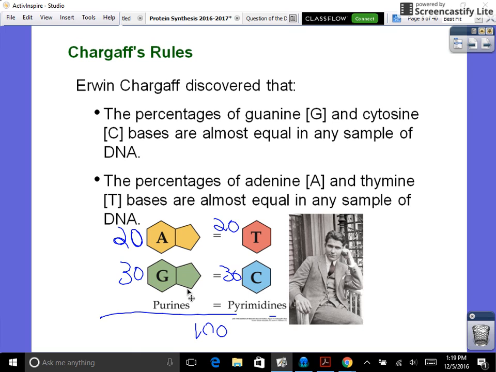So originally scientists maybe thought that the G's and the A's paired up, but I always remember A-T and C-G, so that it helps me remember they go together. So really, when you know the composition of one of these, you can figure out the others mathematically. If we start here with 20 adenine, we know that thymine has to be equal. If you take 20 plus 20, which is 40, subtract that from 100, you get 60. And 60 has to be evenly split between guanine and cytosine.